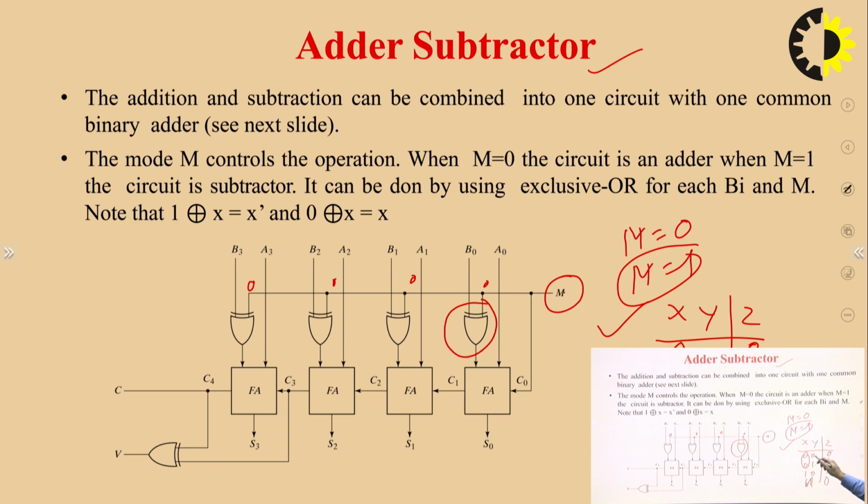So if it is equal to 0, the output is 0. If it is equal to 1, the output is 1, as we can see here. If this bit is fixed to 0, whatever B is, it is reflected over here, whatever B2, B1 are, they are reflected over here. While if we select M equal to 1, the corresponding bits become complemented. Like 0 becomes 1 and 1 becomes 0.